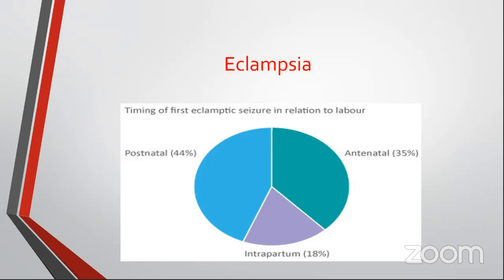This is because there is strict management of antenatal hypertension. Everyone is taking care to prevent the occurrence of eclampsia in the antenatal period, taking care of the patients in the intrapartum period, with close monitoring and strong management. But after the patient delivers, they think the risk is less. So this leads to more occurrence of eclampsia in the postnatal period, and we have to consider this. Aggressive management of hypertension in the antenatal period also leads to decreased eclampsia in the antenatal period, but on the other hand, postnatal eclampsia is more.